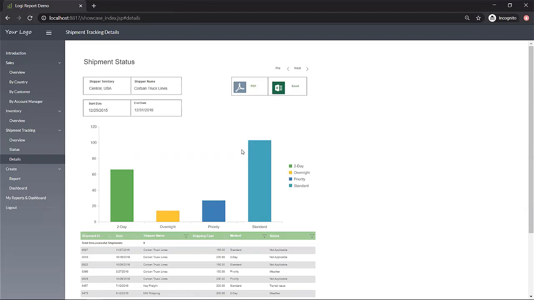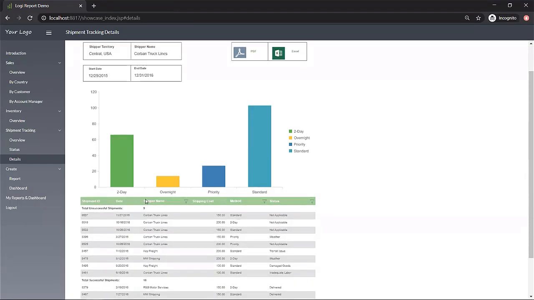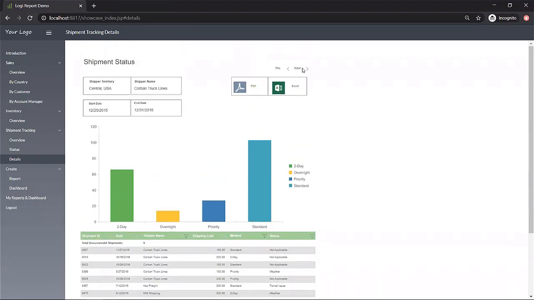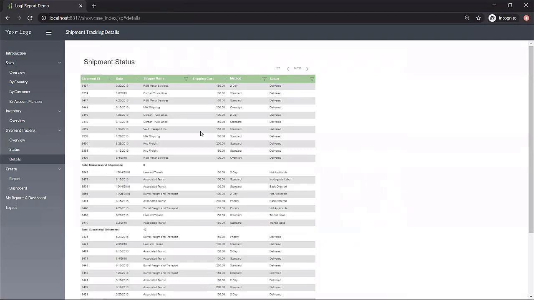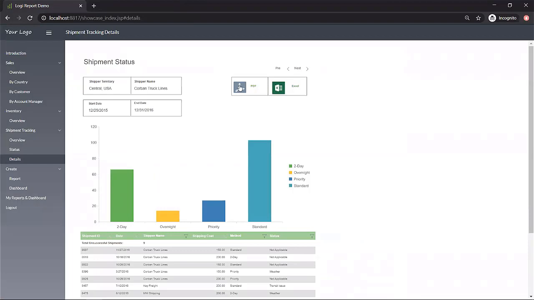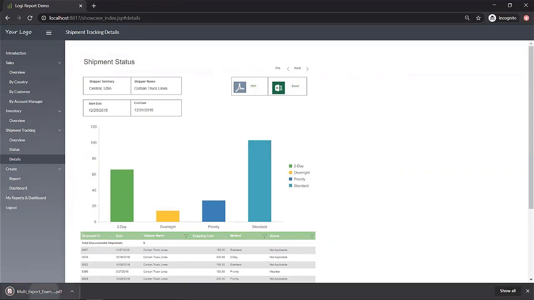Another point I want to make: look at this report here, the table header, and go to the second page. Normally, you want to give the same table header on the top to give people the idea what this particular field is. Same thing happens for the PDF.